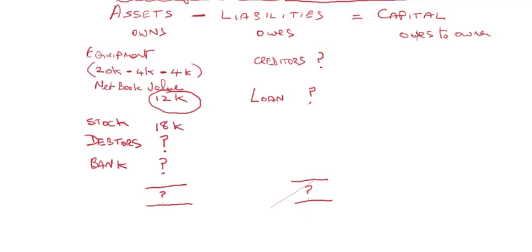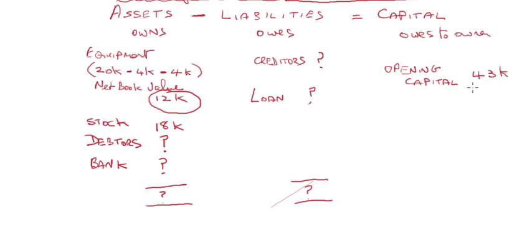Let's look at the capital then. How are we going to work out the capital? Well, against the capital at the end of the year, we're going to start with the capital at the start of the year. The opening capital: how much was owed to the owner at the beginning of year 2, or at the end of year 1, and that of course is 43,000. That's what was owed to the owner by the business at the beginning of the year.